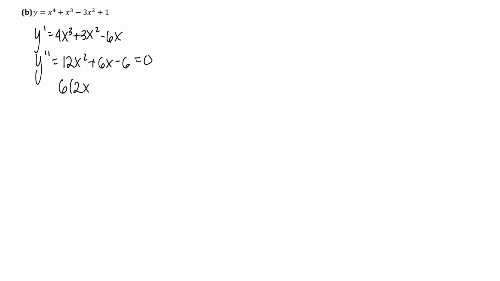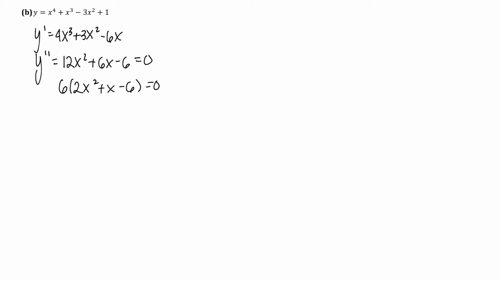So it's going to be the same process with all of these. We're going to find the first derivative, then we find the second derivative, then we make a sign chart, and then we pull the information off of the sign chart. So we'll start with y prime. We have 4x cubed plus 3x squared minus 6x. Go straight for the second derivative on this one: 12x squared plus 6x minus 6. Setting that equal to 0, we can factor out a 6. We get 2x squared plus x minus 1.